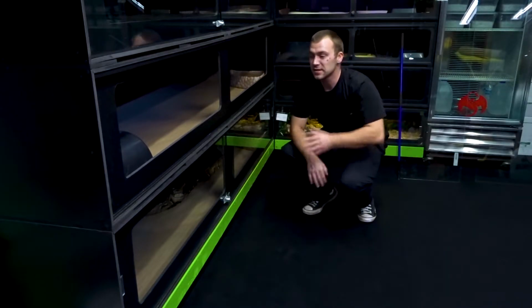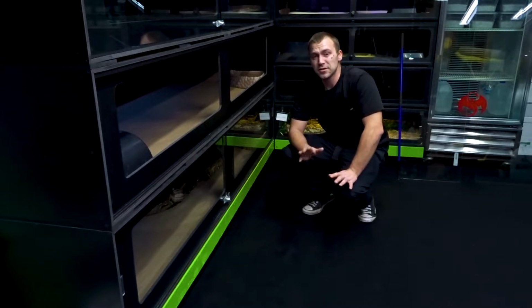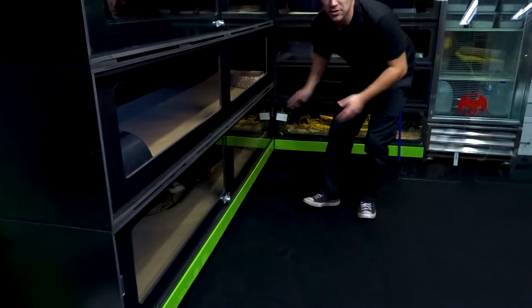And just like that, guys, the cage is clean. So that's one of the reasons I like the paper. It's super convenient, super fast and easy to clean. And let's check this out.